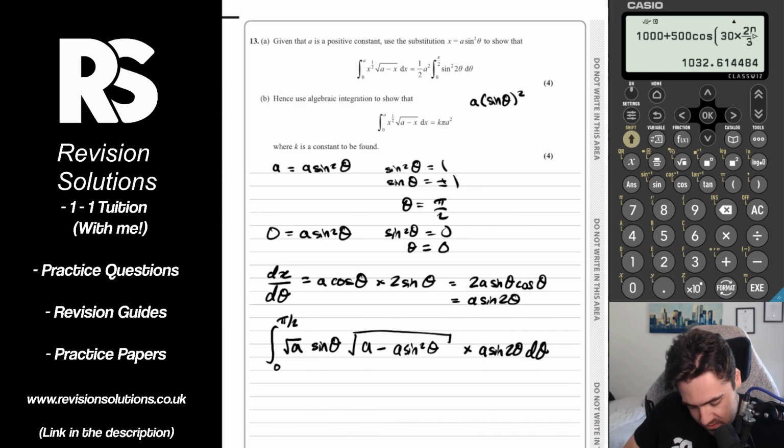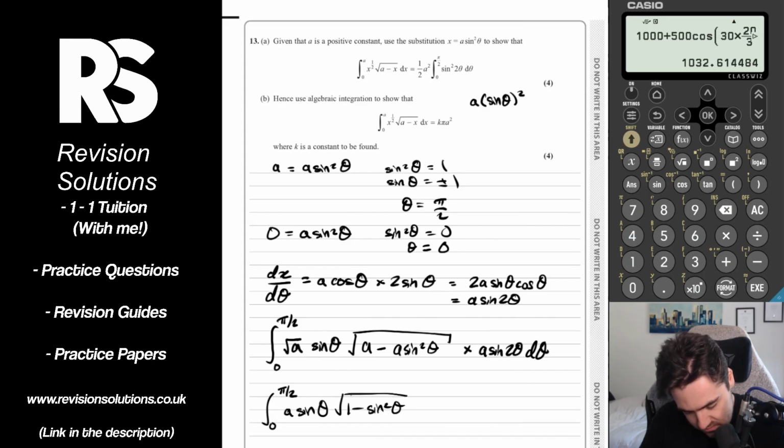And then we need to start simplifying this down. Straight away, there's 2 factors of a here. So I'll pull a root a out of the whole thing, which would nicely convert that into an a. And then we've also got this a here, but perhaps I'll do that in another line, so we're not doing too much. So pi over 2, then we'd have a sine theta. And if I pulled that a out, inside we'd have left 1 minus sine squared theta times another a sine 2 theta d theta. Let's copy and paste this to the next page.